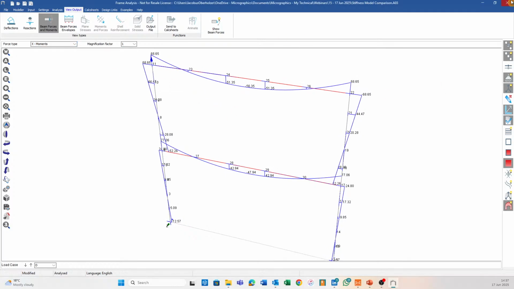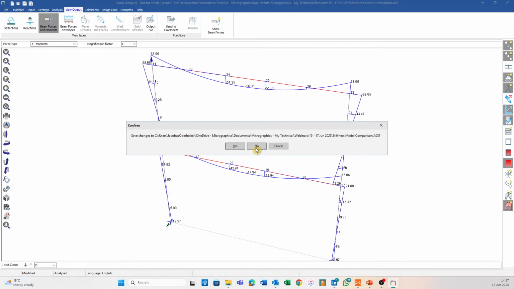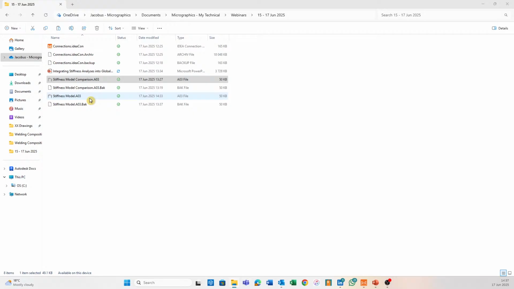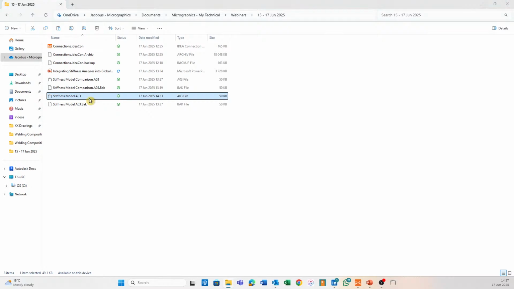Okay, so we've got those values. We're going to go back to our previous model, and we're going to look at creating new springs, and we're going to see what their rotational stiffness values must be in order to actually have the same values that we just calculated now. Okay, so we're just waiting for a frame to open up, and then we are going to run through that.